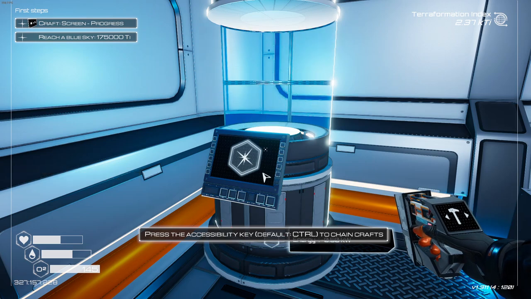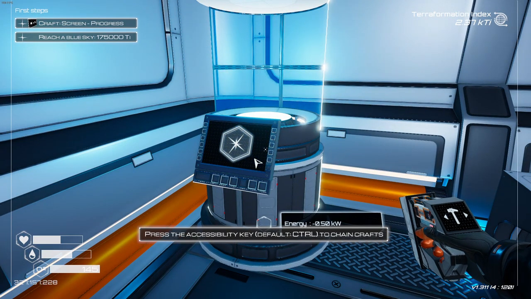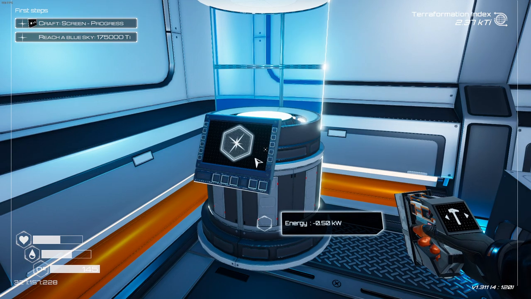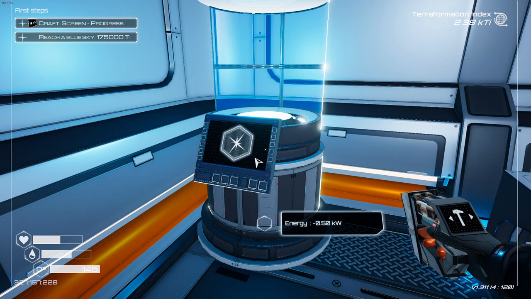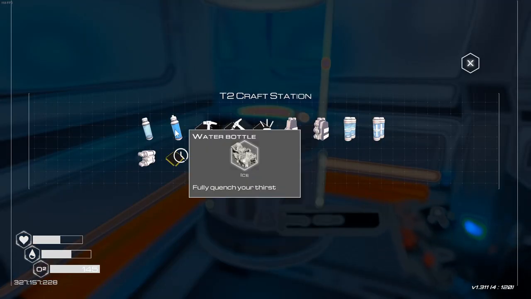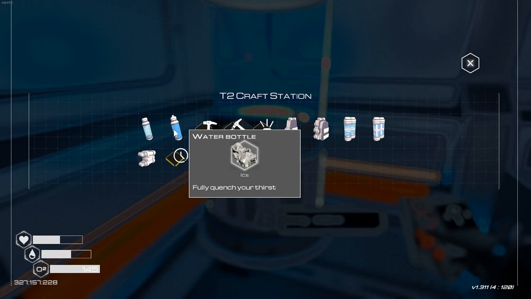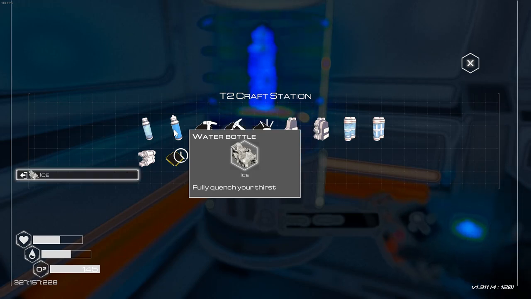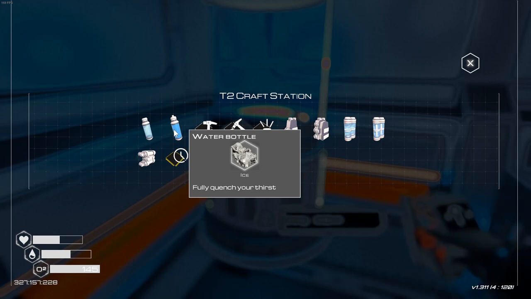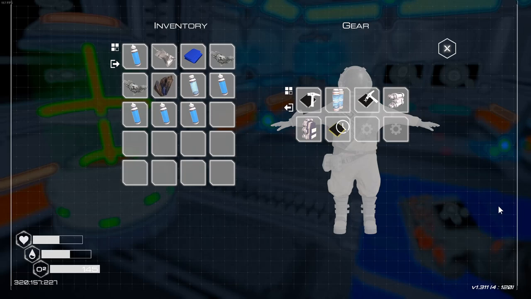Press the accessibility key CTRL, what does it say? To chain craft. CTRL, that means I've got to lean over on the screen. It doesn't work. I haven't got any more. I tried pressing it, nothing happened. Right.